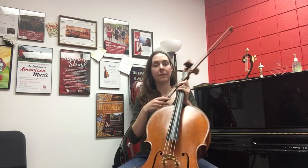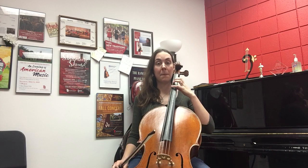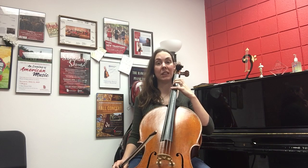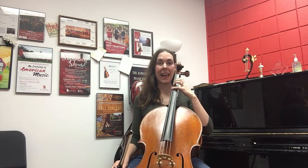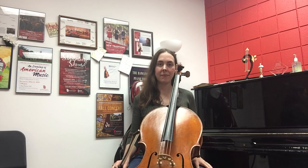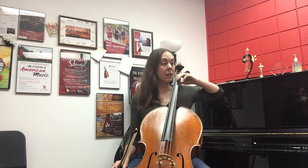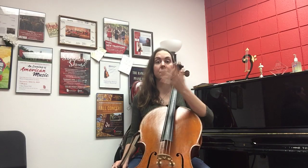That seems to be easy enough, but sometimes it's just not. When we're playing out of tune, we oftentimes blame our fingers — that's actually the fault of the arm. For example, when I play in first position on the D string with the first finger and my arm is too low, my other fingers are falling naturally onto the G and C string. In order to put them on the D string, I have to do something weird with my wrist or fingers, which makes it really hard to control the distance between fingers. If my arm is too high, then my other fingers are nowhere near the string and I have to either do something weird or excessively rotate to put the fingers on the correct string.